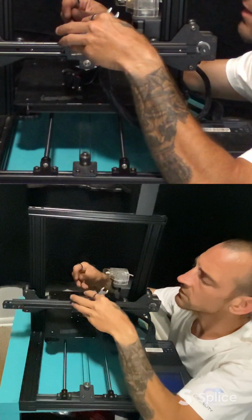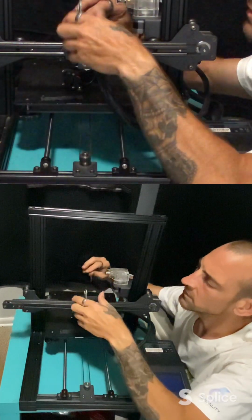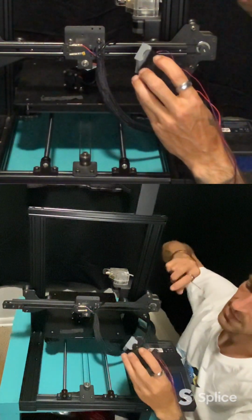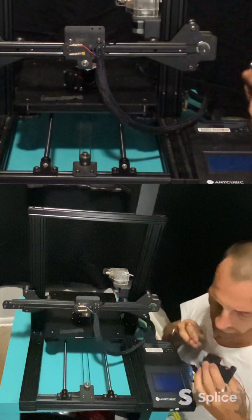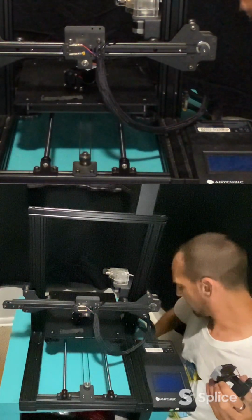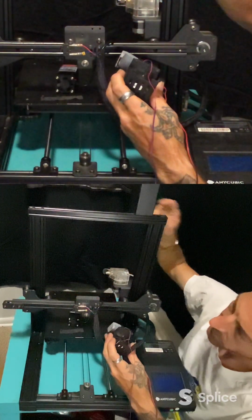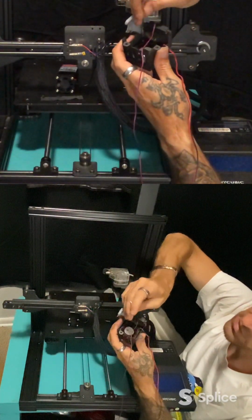Make sure it goes back in the groove. You don't want to go too tight. If you want to go snug, that's good. Well, I guess I will take everything out of here then. So let's take this fan out. Don't need that one, don't need that one. I need this one. Nope, not that one either. I need this one. We can take these 4 screws out for the fan.